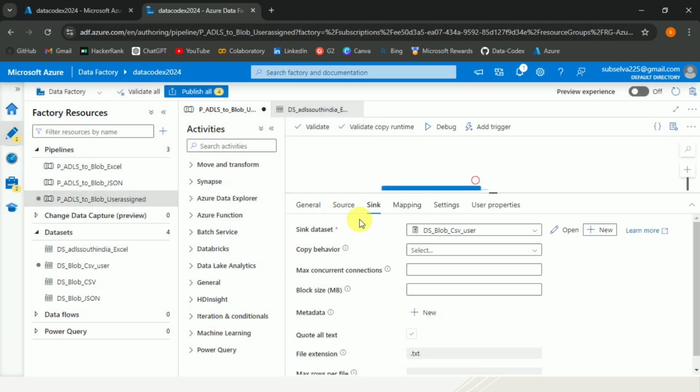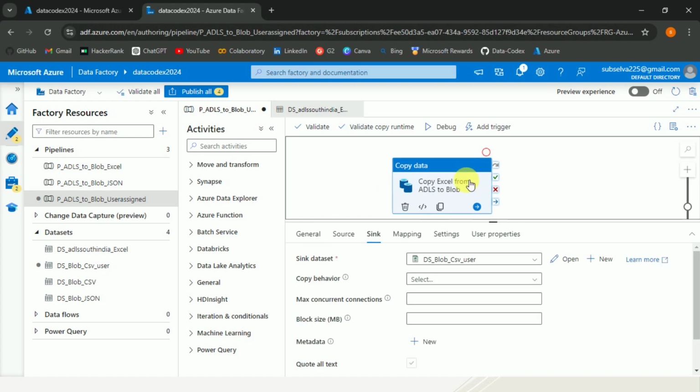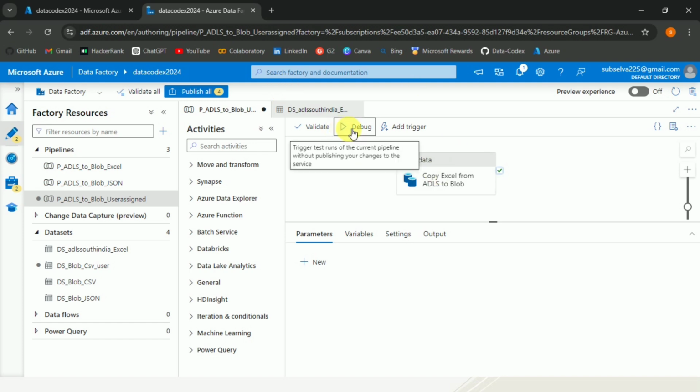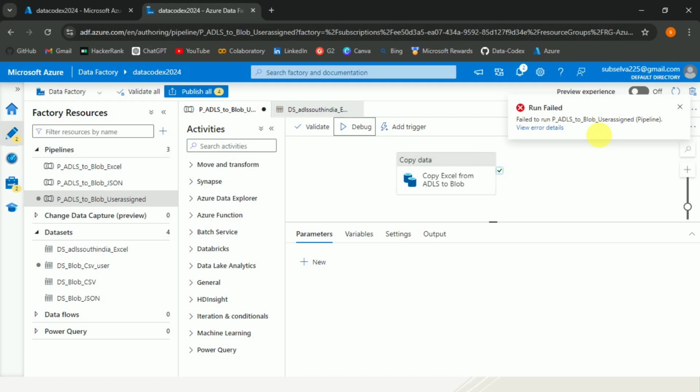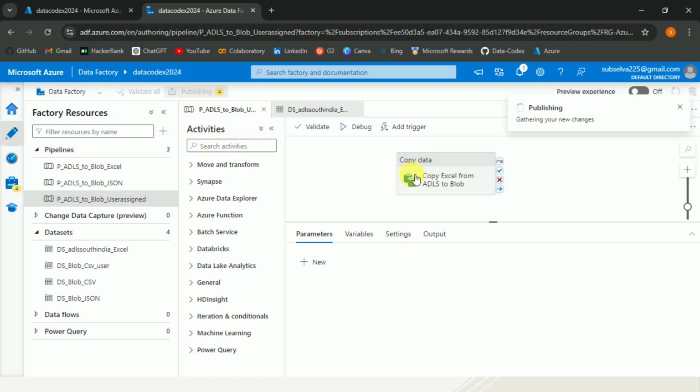Now we have configured the source and the sink as well. Likewise, in other authentication types, you cannot debug the pipeline now. We have created a credential which has to be published, so Azure Data Factory can authenticate the credential. Before publishing the changes, if you try to run the pipeline, let me click on debug, it throws a runtime error. You can click on this, and it shows that the identity in the linked service is not valid and you need to publish before debugging the run. You can close this and we can publish the changes to Azure Data Factory.